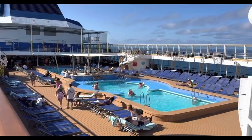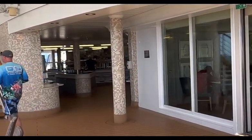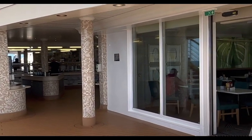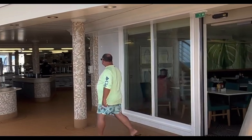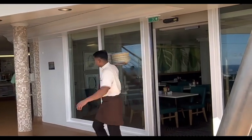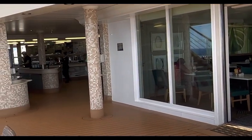Right now I'm standing inside the Garden Café — I jokingly call it the 'hog trough.' That's the buffet where you get whatever you want to eat. Overall the food is good. There's an outside seating portion which is nice. Inside they have a wide selection of food. I like to grab a whole bunch of different types and try a little bit of everything. I'll admit I have a lot of waste — I take a couple bites here and there — but overall it's good.